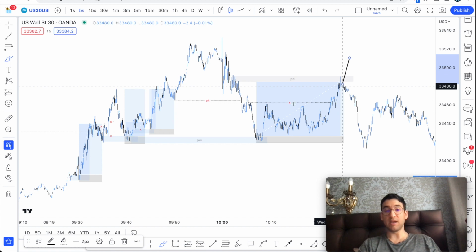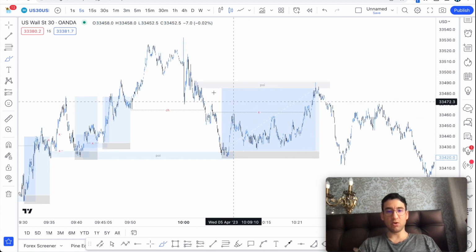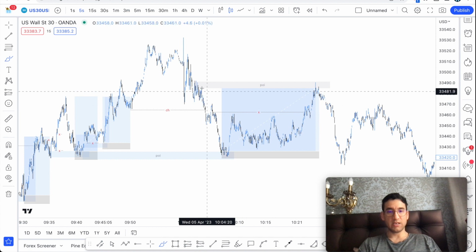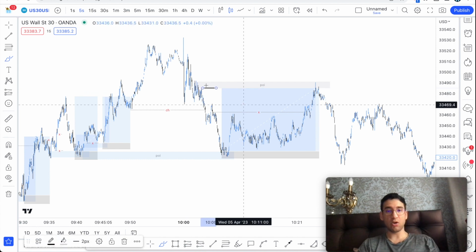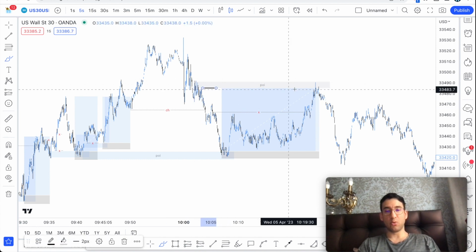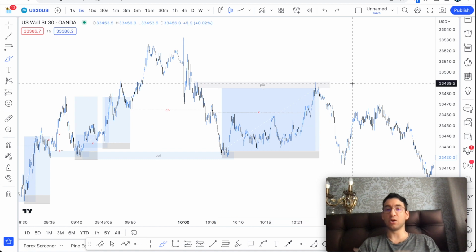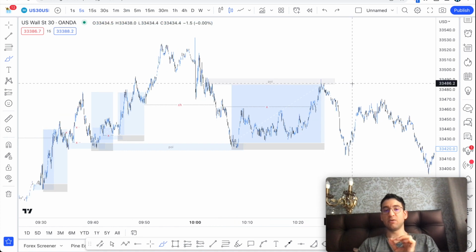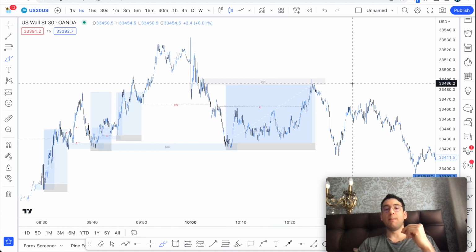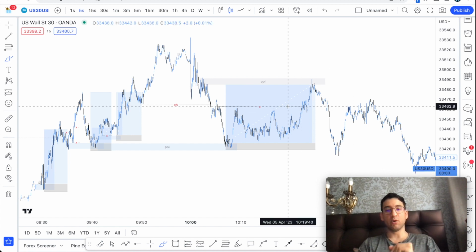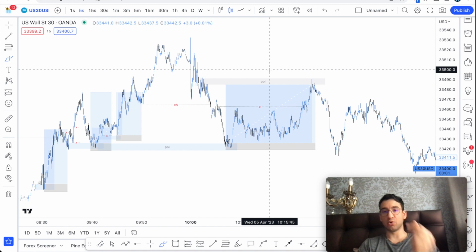But it's the same thing again. Right over here, we had our inducement right there, as I saw it right there, and therefore I marked my POI right there, so I could have sold it right away. So knowing the inducements is very vital to knowing how price moves. We don't just look for liquidity, we look for the inducements because we know the inducement controls liquidity.